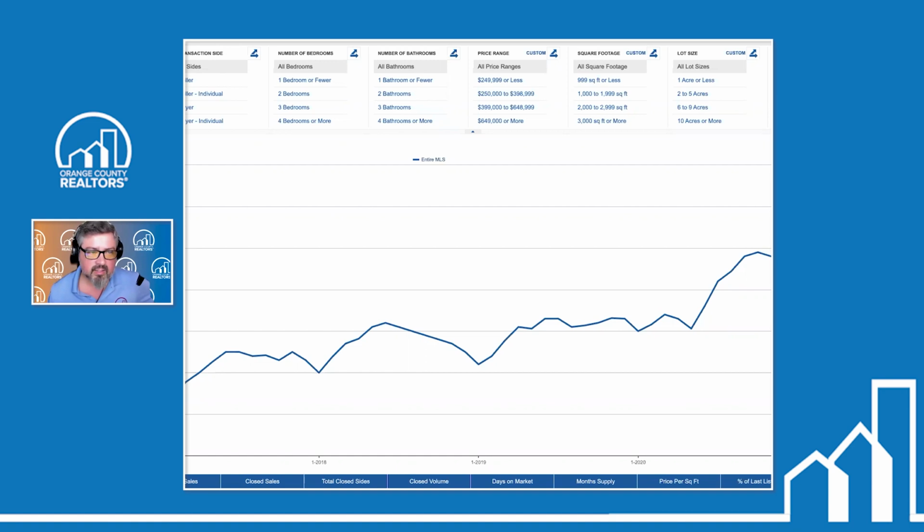How we're going to do that in several ways. And by the way, we're only looking at the one stat right now. So over here towards the top left corner where it says entire MLS, there's a down arrow. If I click on the down arrow, I can now start to break down this information by city, the MLS areas, the county, the zip code, school districts, or my areas. Now, my areas are searched areas or map search areas that I create, which I'll show you how to do that here today. But say you want to look at city statistics.